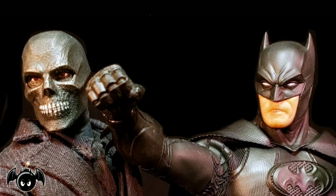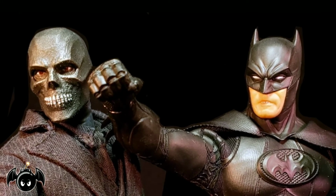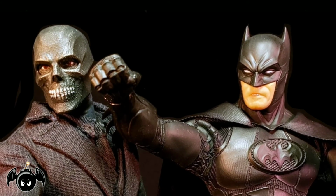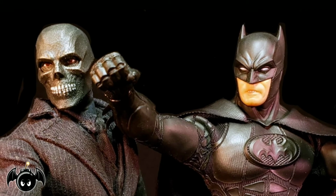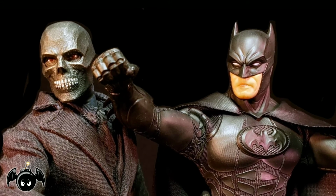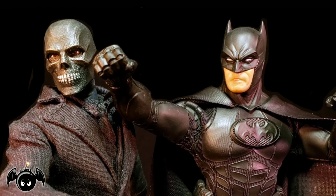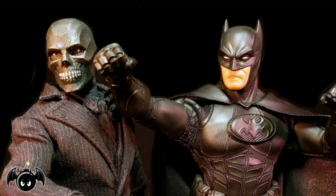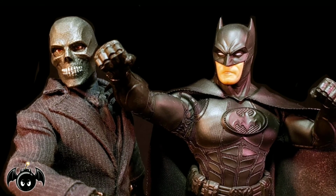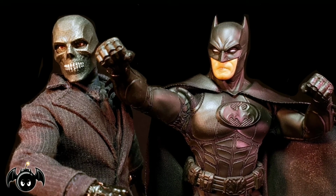So there it is, guys, my review of the Mezco 112 Collective Batman and Black Mask 2-pack. Now overall, I think this is a very nicely done set, and Mezco has done something very good here. Like I've said many times, this, in my opinion, is a perfect exclusive. Not everyone's going to need this, but for people like me who are just die-hard Batman fans, you're gonna want this set. I love the Sovereign Knight Batman figure, and getting it in this all-flat black suit just looks really cool. He comes with a ton of accessories, and I really do appreciate everything that he does come with. I do wish he had the longer ears head and the Batrone, but other than that, he's pretty awesome.